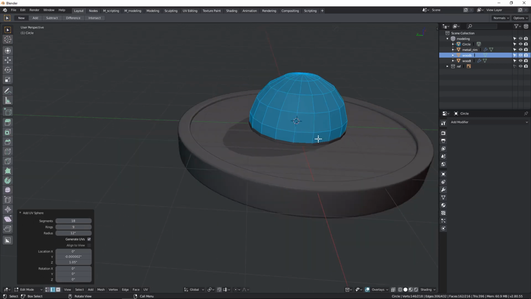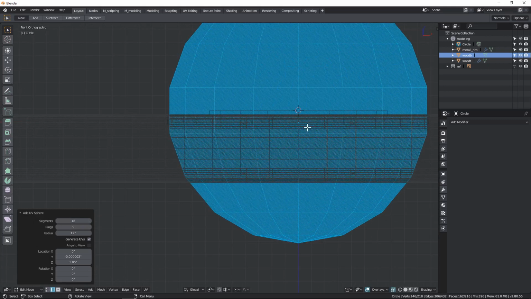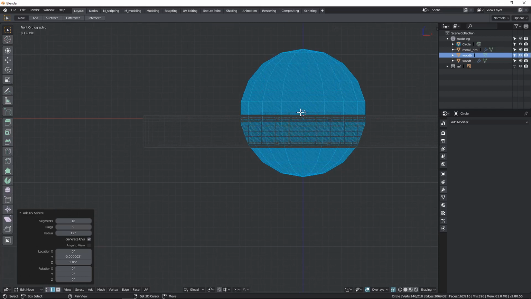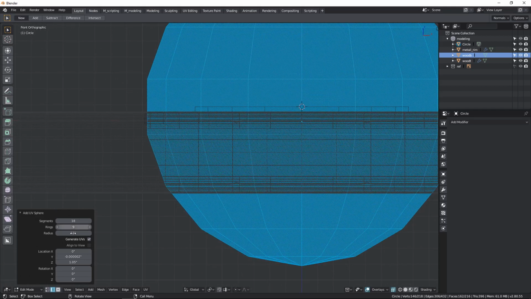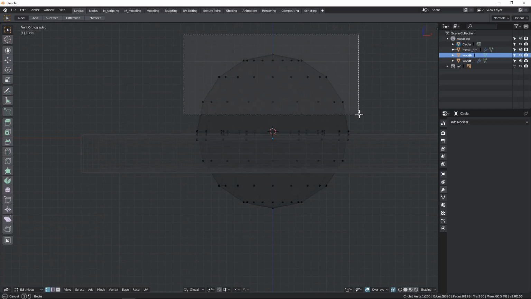Something like that is fine. That should have been where they placed our circle, but it's because of the amount of loops I've got here. No, not this one. Let's get 8. There we go. That's better.